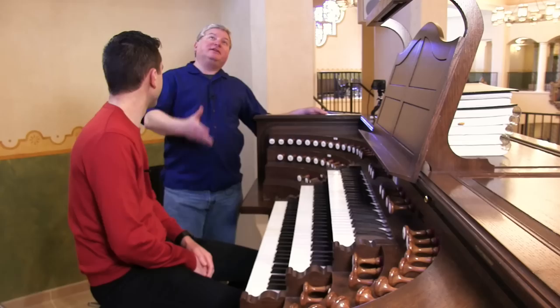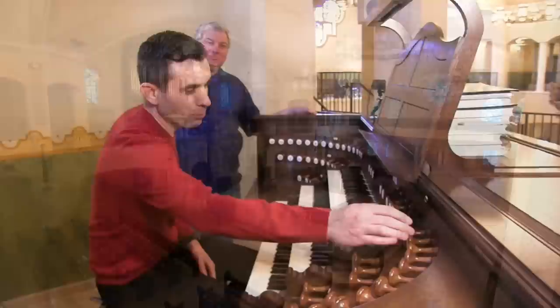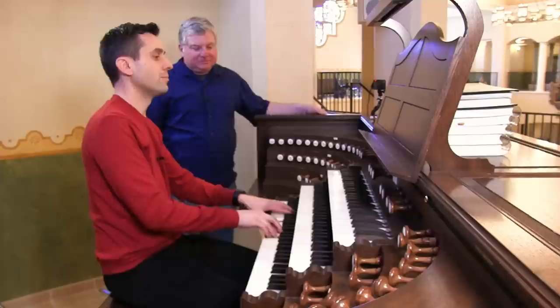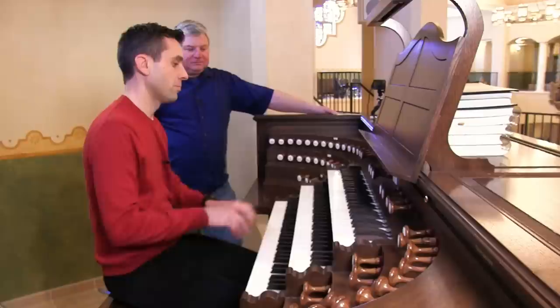It's all out here in this lovely facade, and I see we have the montre in the front, 16 and 8. Let me hear those stops first. Let's just start with the 8-foot. Very nice, very smooth, not too aggressive.